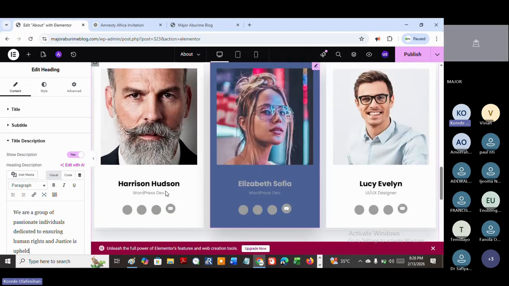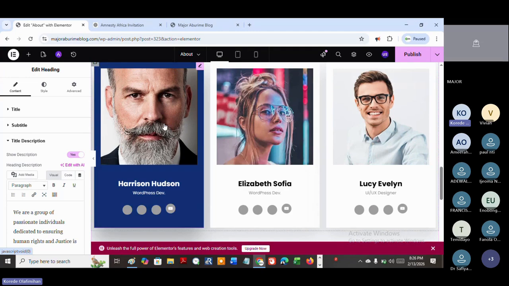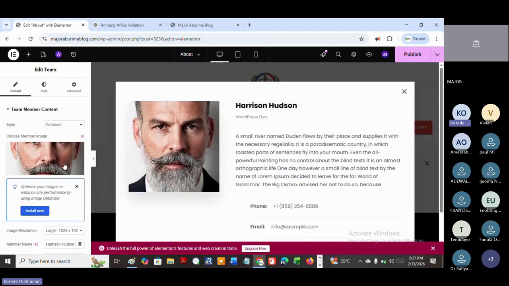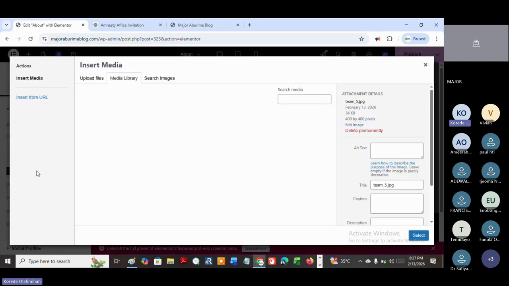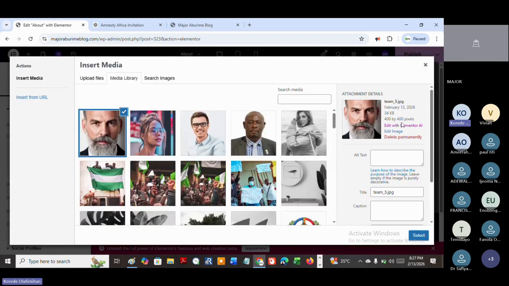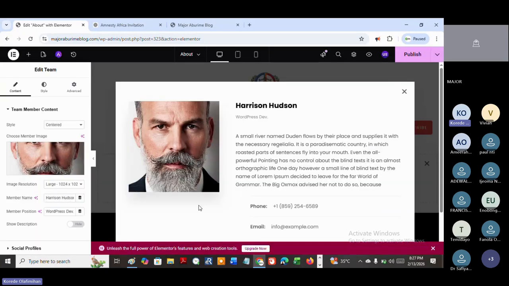So from here, you can now change the picture, put in your staff picture. Of course, always make sure that the dimensions of the pictures are the same. So like this picture now, if I choose image, you can see it's 400 by 400 pixels. So I must ensure that any picture I upload here must be this same size, so that it doesn't scatter things.